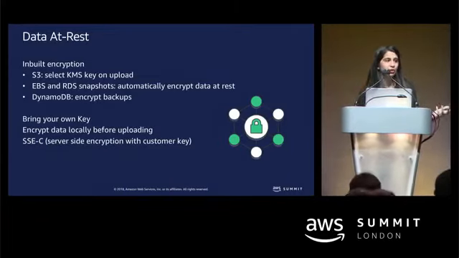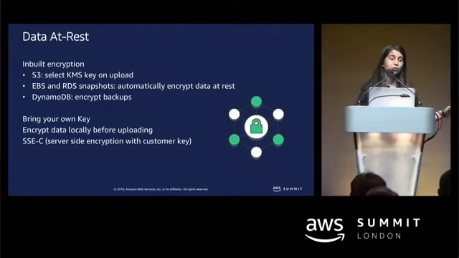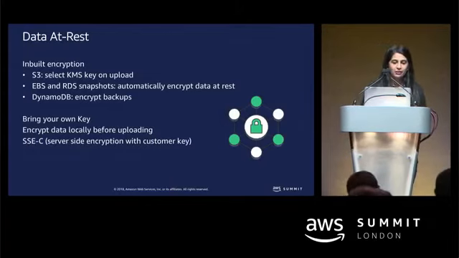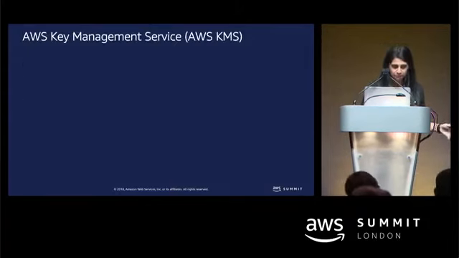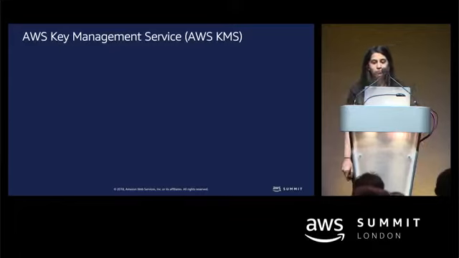And like I said, you can bring your own keys, even when you're using KMS. You can encrypt your data locally before you upload it, or you can have server-side encryption with a customer key. I have a whole slide on AWS KMS. It's pretty much a one-stop shop for symmetric encryption.